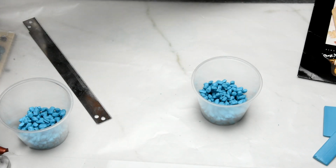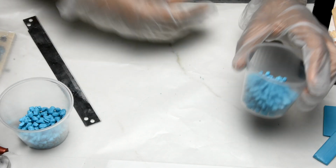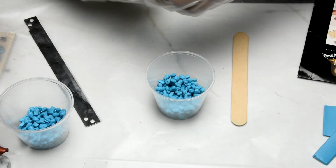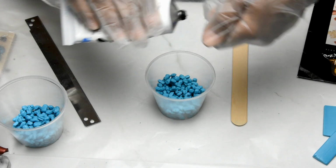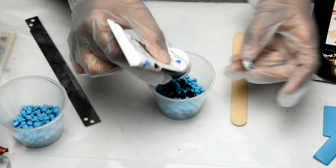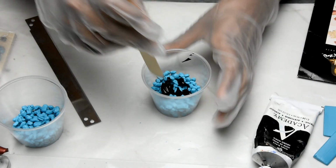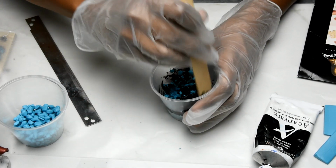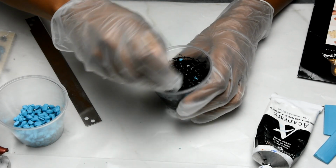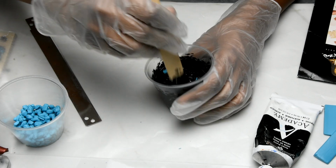And I'm gonna put on some gloves because I don't want to get paint on my hands. I probably won't get them right now, but it's better if you have gloves. And then you need one of the sticks. And then we're just gonna put some acrylic paint in here, just pour a little bit in there. Then close the lid. And then grab your popsicle stick and just start mixing. You can add more if you need to. Yeah, this process could be quite messy.